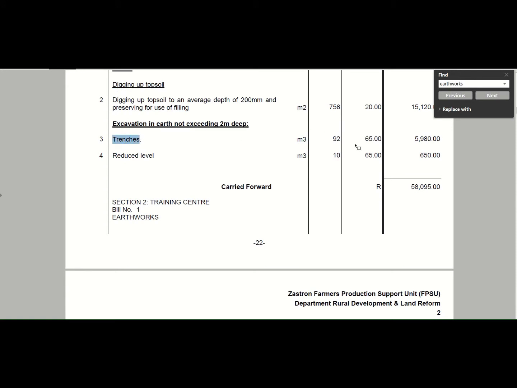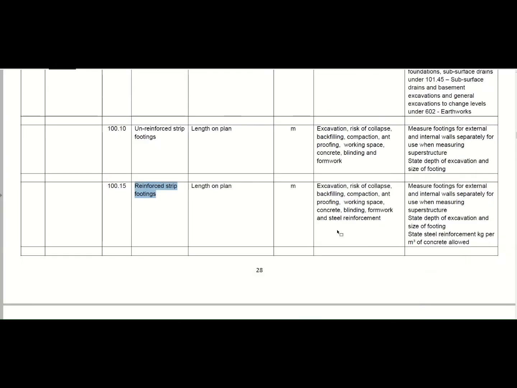So here we've got a rate of 65 Rand per cubic meter for excavations in our trenches. So this is for our strip footing. So if we go to our guideline, you will see it includes our excavations, our risk of collapse, backfilling, compaction, and proofing, working space, concrete lining, etc. Okay, so you need to convert it back to a rate per meter.